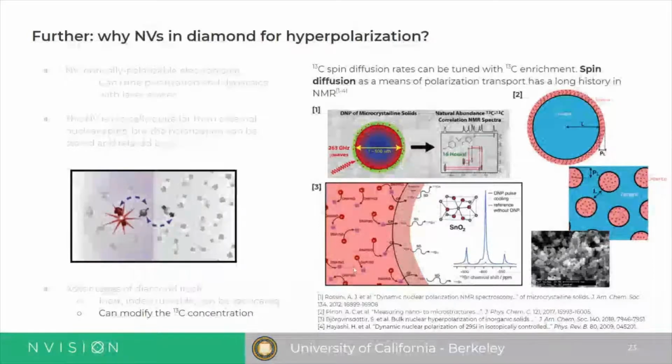This is also an example where they did the same thing, they hyperpolarized spins in the matrix, and then they looked at inorganic particles like tin oxide, which has this really low gyromagnetic ratio nucleus, tin, and they were able to hyperpolarize the protons in the matrix, cross-polarize to the tin at the surface, and there they could also distinguish surface sites of tin that are hyperpolarized, and then over time see polarization build up from bulk sites in these tin oxide particles. So these are the inverse case, but because of these studies, we believed it was possible, and we had a pretty good strategy for a polarizer.